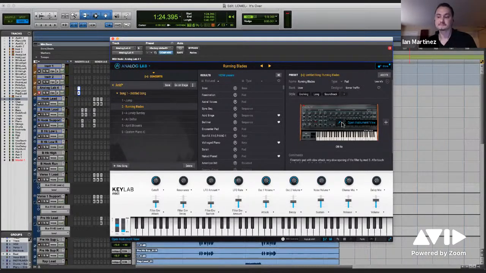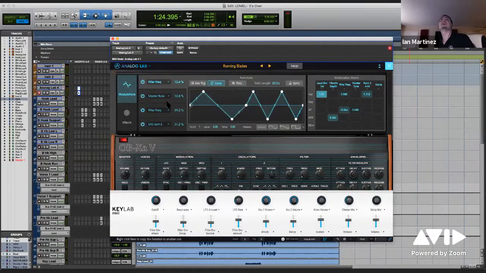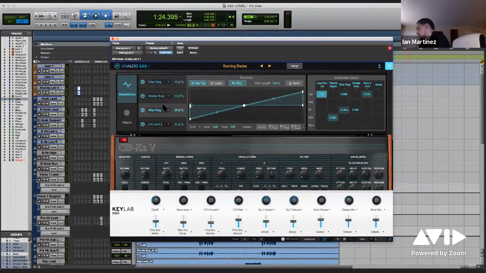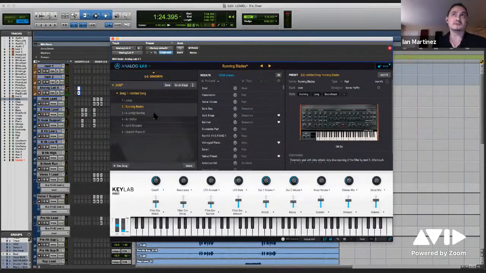So going back into it, open up the hood, go to filter frequency. You can actually see the filter move in the envelope available. And you can see it climbing up the ladder there. Create new types of sounds in the way that we want to play them, and really tweak and create your own variations of what we're looking at here.